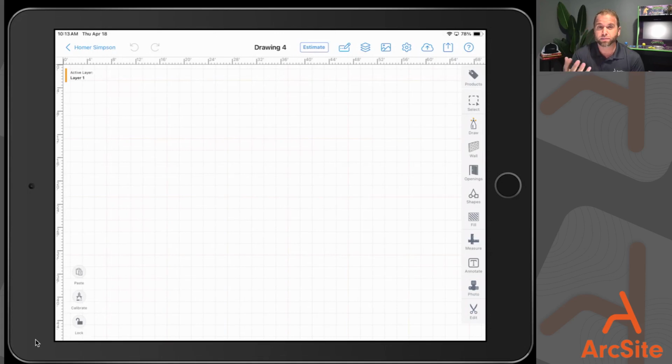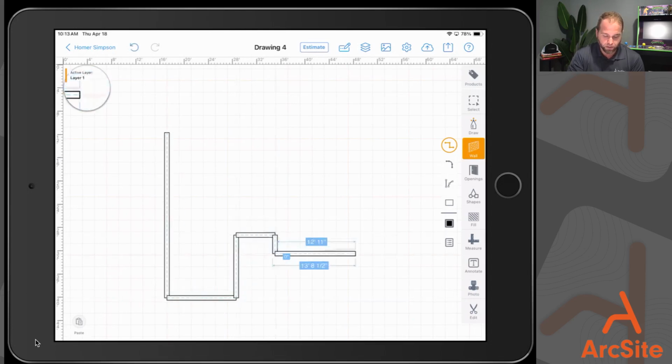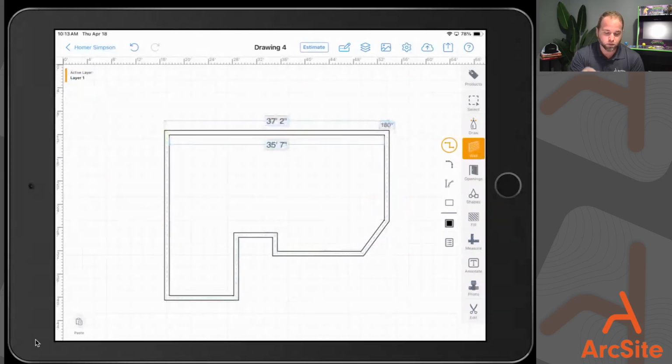So just to give us something to start from, I'm going to start with the wall tool and choose continuous lines just for speed. It's not as accurate as using single line motions because then you can define each line as you go. But I'm just going to draw out a footprint of what a house might look like, just to give us something to work from, right?